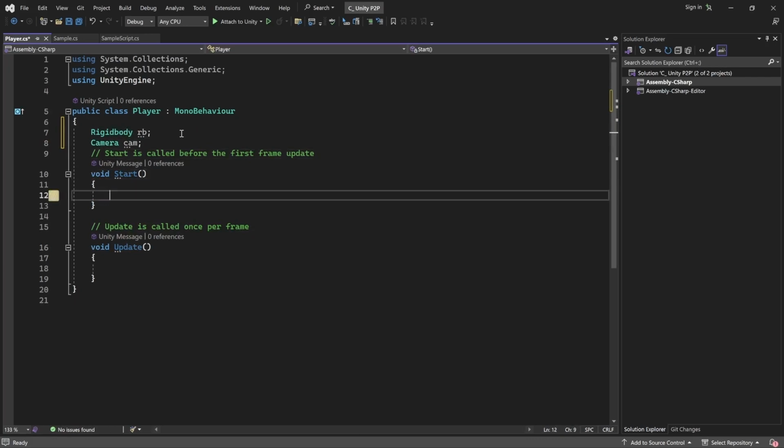Speaking of which, because you want to access the player's rigidbody, how would you do that, and in which MonoBehaviour method would you reference it? Yes, that's right, in Start. So within Start, what am I calling to get this rigidbody? Yes, right. You don't actually have to do this like gameObject, because MonoBehaviour inherits from GameObject. You can actually just call GetComponent directly, and it'll know that you're talking about the object that you're on right now because it's the script. So you can just type in GetComponent Rigidbody.